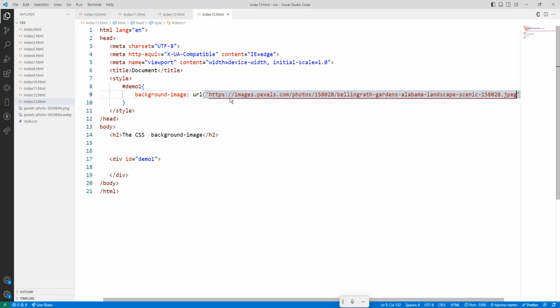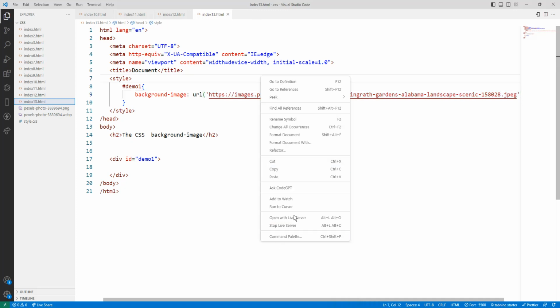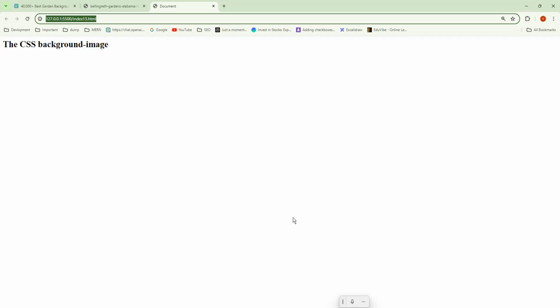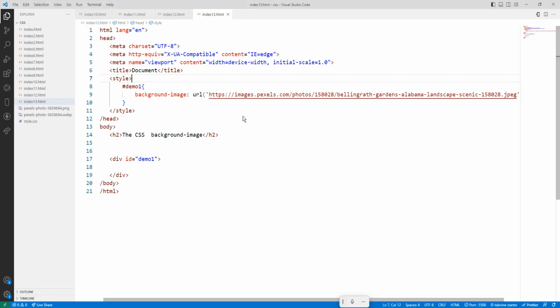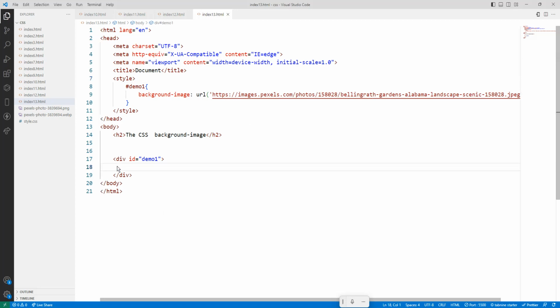Okay. Save it. Right click, open with live server, so it is going to run. Why is the background image not showing? Background image demo. Okay, here I will add some text and everything.